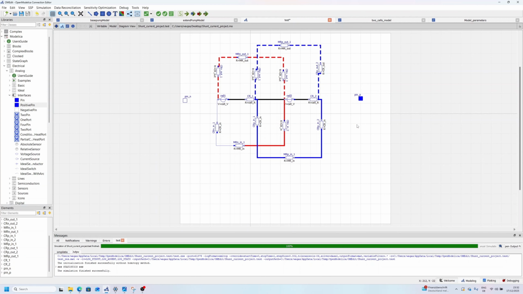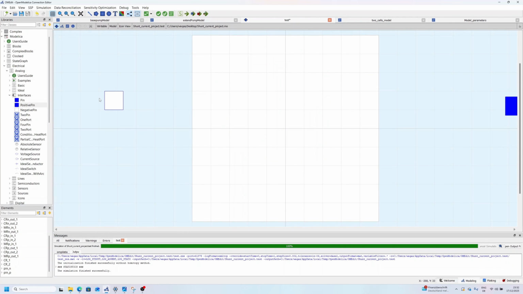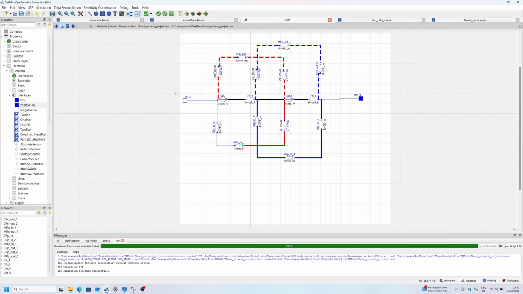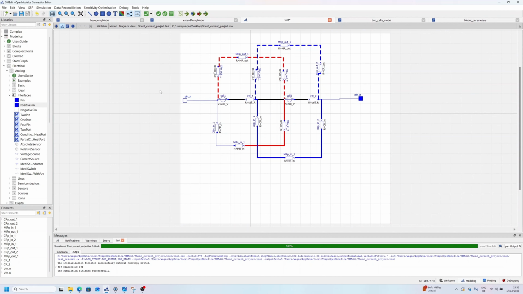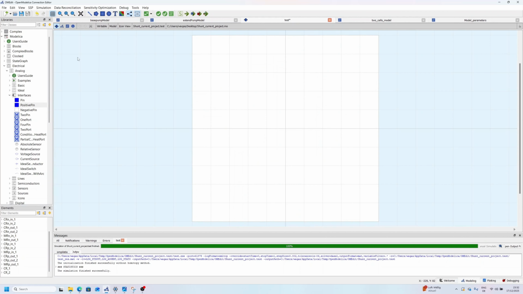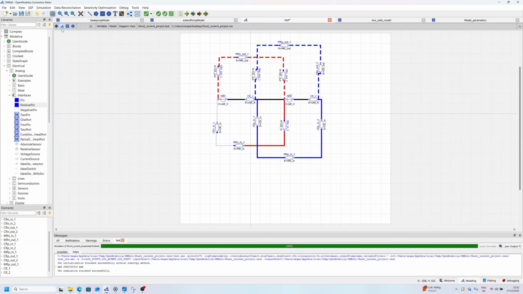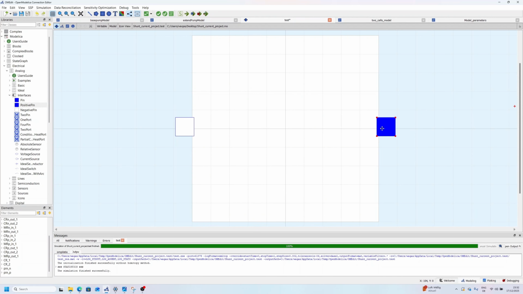As I said, we want to scale up this model. For that, we need to connect this pin over here and this pin over here. Now, if we go to this icon or diagram view, these two pins that we have connected, these interfaces, have appeared over here. Before that, we didn't have anything. Let me go back and move these. You see, we do not have anything here. I'm just doing Control Z. These two pins have been added.